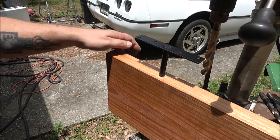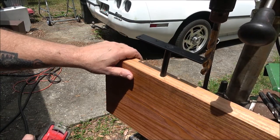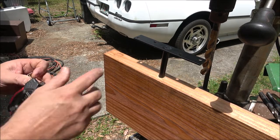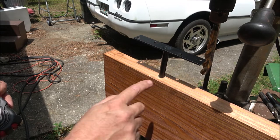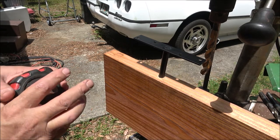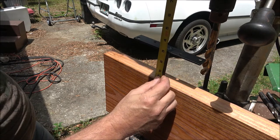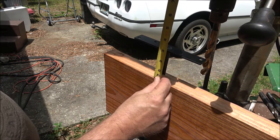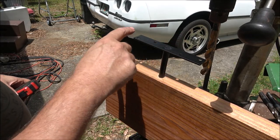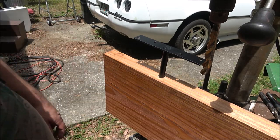Okay, so I got this in here. It's straight. It just kind of looks funny because it's at an angle there. So let's measure this, and I'm going to measure up to the top of this because this is going to be recessed just a smidge in there. So it should be about 3 inches-ish. Can you guys see that? Perfect. 3 inches. So I'm going to cut all these off at 3 inches, and then I'm going to drill the rest of my holes.